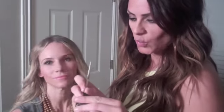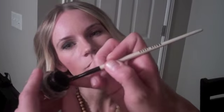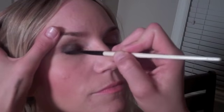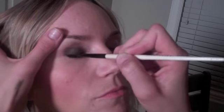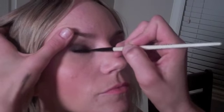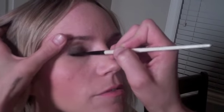This is where you're packing that punch, people. We're taking the black, and I'm not getting really heavy handed with this — not like the other one. I want to keep this clean because I want this line to be precise. I want it right down at the base of the lashes where they grow out. Steady hands, people. We are going to take the black right down, literally at the base of her lashes. Get in there — do not be shy, but be precise.